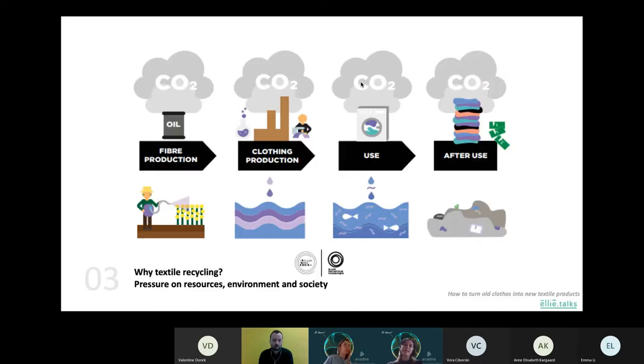Just to give you a brief introduction, why textile recycling? I think most of you know the impact of our textile industry. You have these CO2 emissions that are there in the whole value chain, coming from fiber production, the production of clothing, the use of textile material of clothing, washing, and then after use, after the end of life of the product. So you have a very large impact in all those applications. And what we look for when we talk about recycling is how can we decrease the impact CO2 wise, but as well water impact, as well as land impact of those new materials, because on the long term I think there will be a lot of scarcity in raw materials as well and water use, so it's very important to think about these topics based on mechanical recycling.